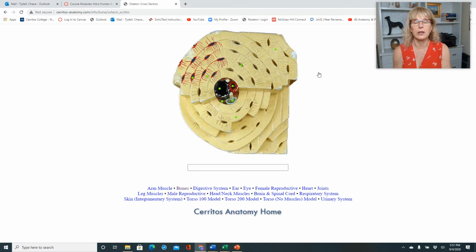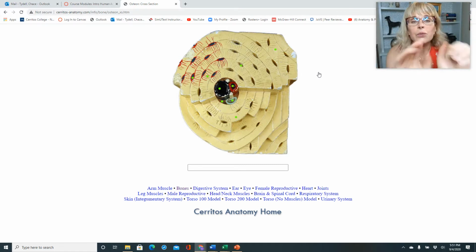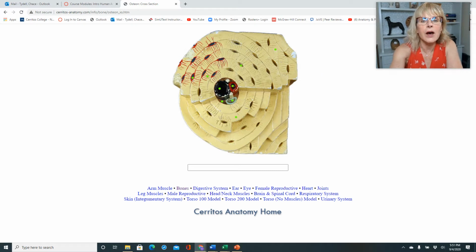Now, when you look at this, you're like, oh, what the heck am I looking at? This is, if we were looking through a microscope, what we would see. Do you notice how there are these kind of rings of tissue? The stuff that is in beige, that is matrix. That is non-living stuff outside of cells with calcium and phosphorus in it. And you see how it's like rings on a tree. Here's one ring, here's another ring, there's a third ring, right?